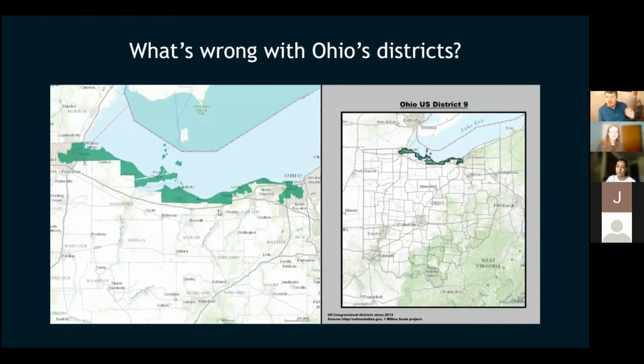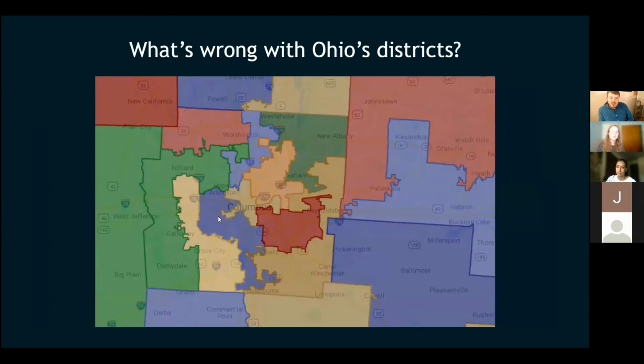And then finally, probably Ohio's most famous district is the Snake on the Lake, the district connected by a bridge across the bay. And here's a final example of our state house districts in central Ohio. Once again, these districts are designed in a way to chunk groups together. They don't look compact or contiguous. They're not well-designed districts. They're clearly designed to move people in certain ways.